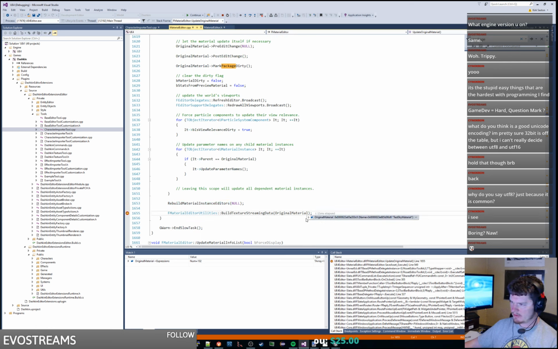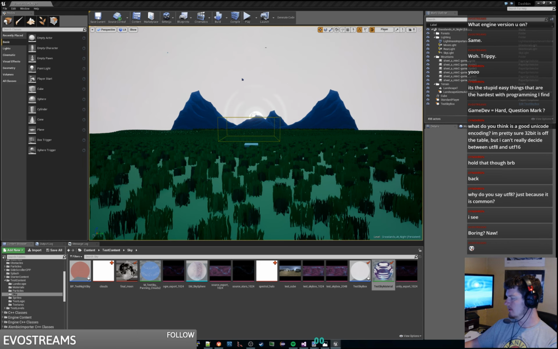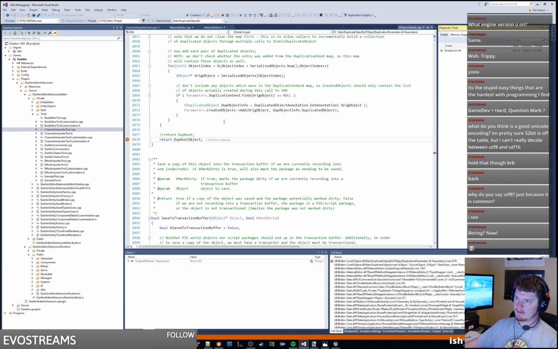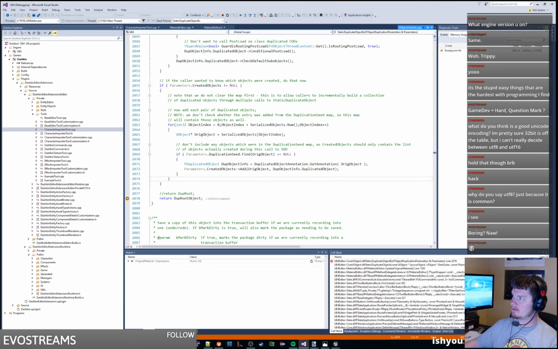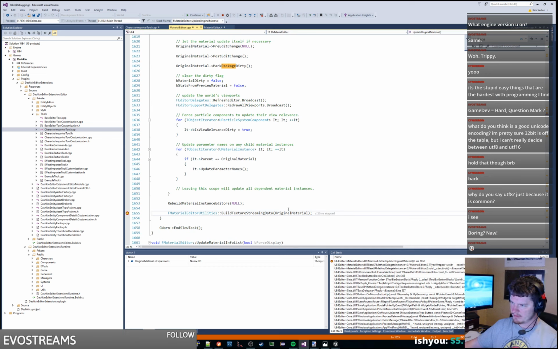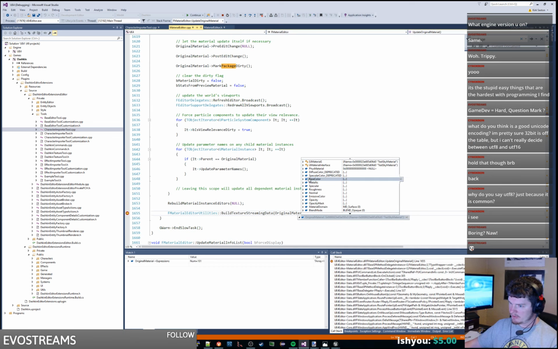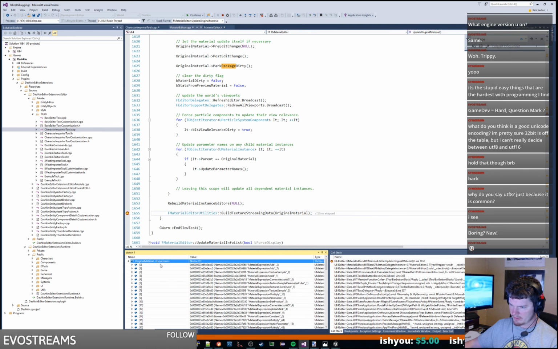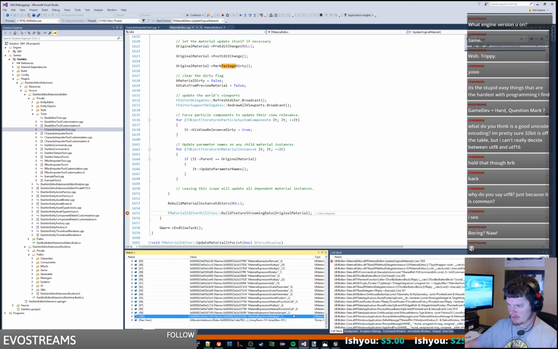Alright, so let's go down here, the original material. Yeah, we'll say continue on this again. I'm gonna go delete this thing, hit apply. Alright, so we've got the object, and then we've got it. Inside of its expression, there's 101. The last thing is supposed to be the material expression multiply, which it is.